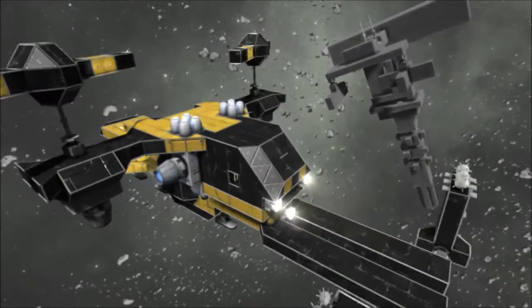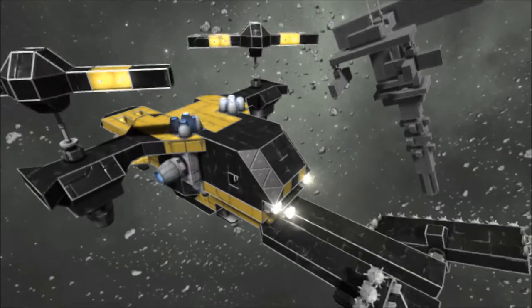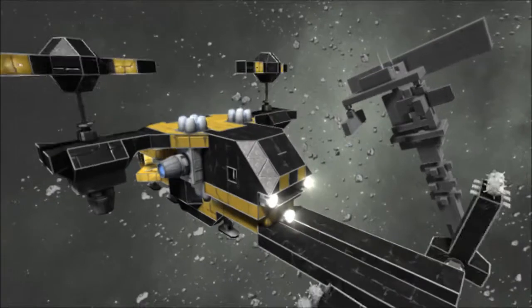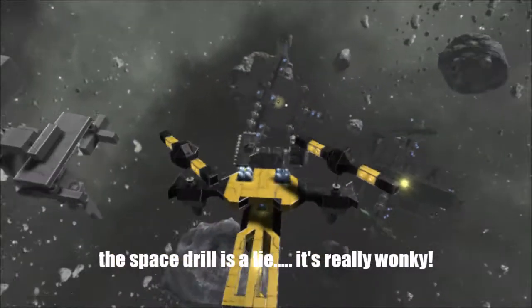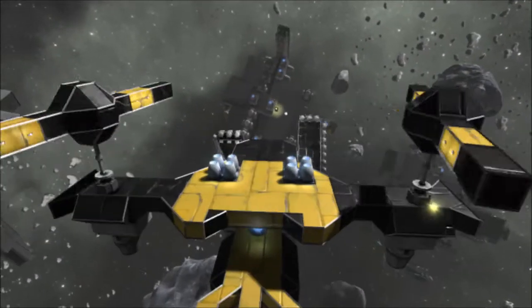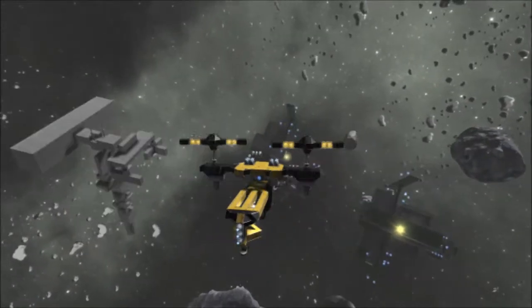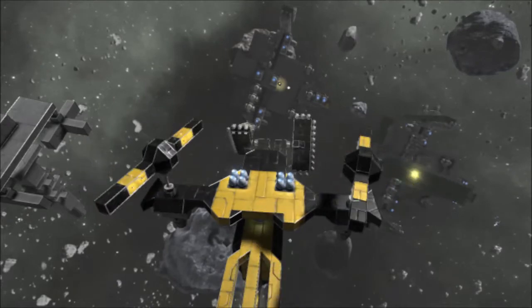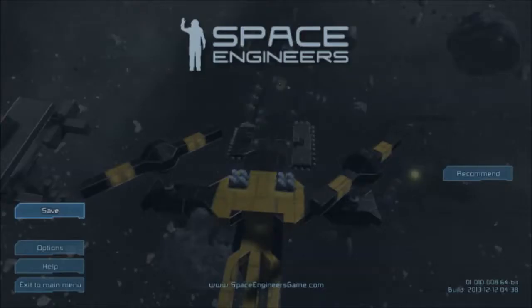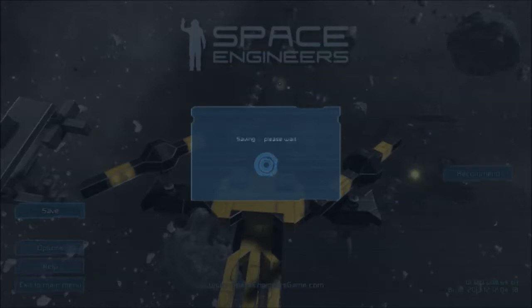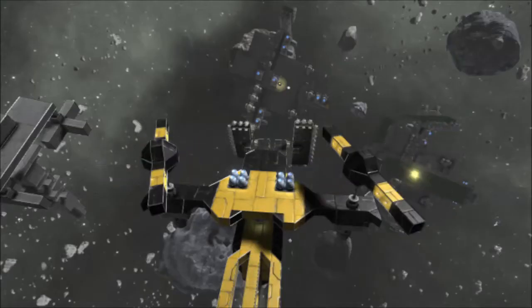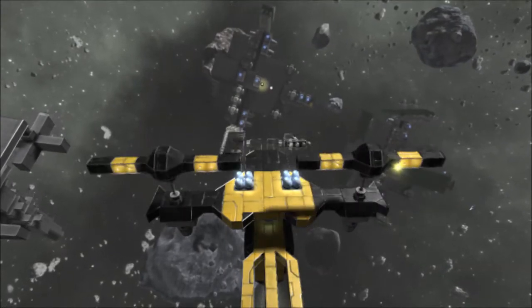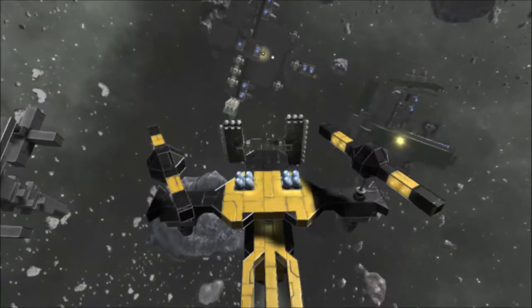I made that because I wanted to try something like a giant space drill, and I don't know how effective it'll be, but I'm pretty sure it'll be pretty damn cool. So we'll get into that in a moment. Here, I made a copy of one of my former versions of my massive spacecraft that I'm going to be building. But we're going to wreck that. I'm going to make sure that I am saving. And the space wasp, the Yellow Jacket, sorry, is on its way to victory.